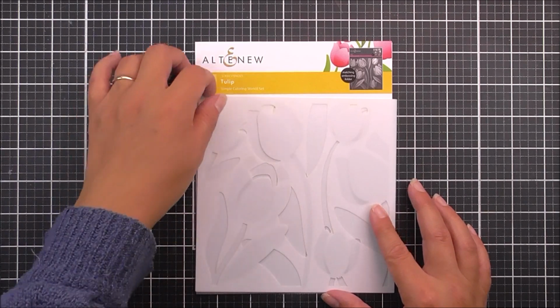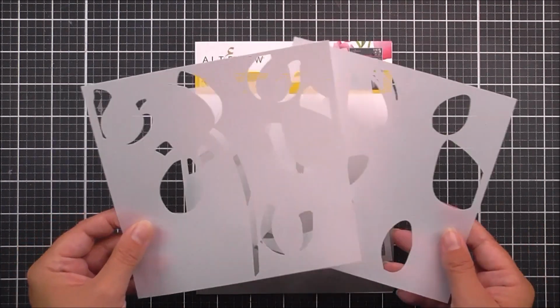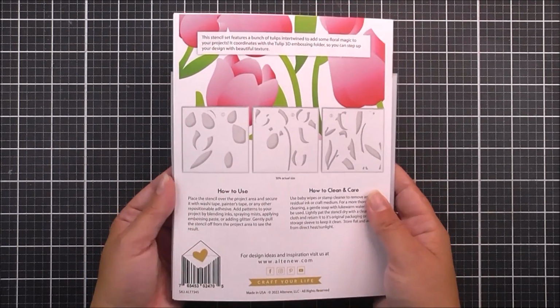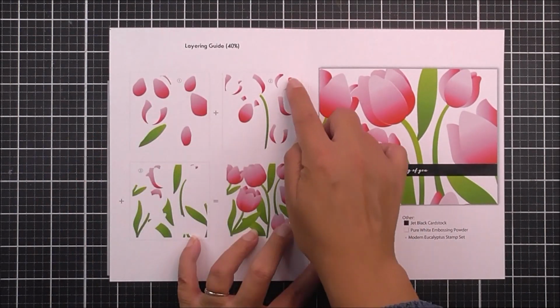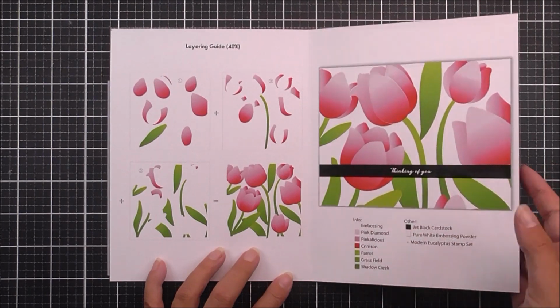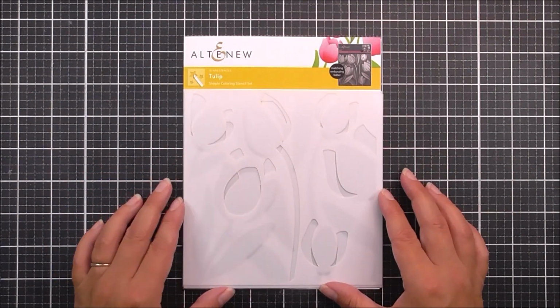Next up we have Tulip. Again, this is a layering stencil set here. This one has 3 different 6x6 stencils included. This stencil set can work on its own, but it also works perfectly with the Tulip 3D embossing folder as well. You can see that we do have the layering guide on the inside, so you can quickly and easily pop these together to create a beautiful look.